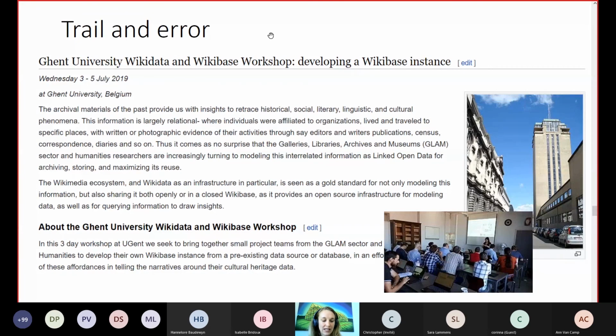Sven, if you could please put the link here of the Wikidata and Wikibase workshop. This documents a workshop that we organized, which brought cultural heritage teams together to talk about why Wikidata, why Wikibase. We did a lot of data modeling. It was a 5-day workshop, really intense, but really, really important to have these conversations, to get these people together. And please use this if you need a model for thinking about how to have these conversations and also convincing stakeholders why they should think about different platforms or even different ontologies. Next slide, please.